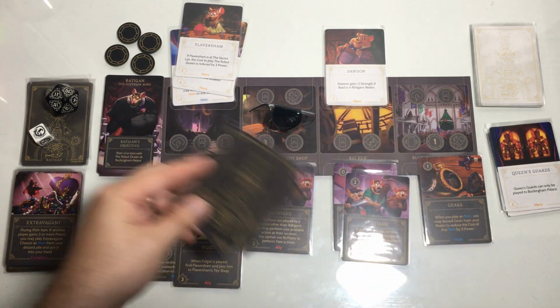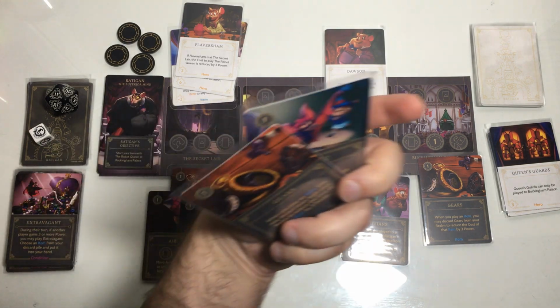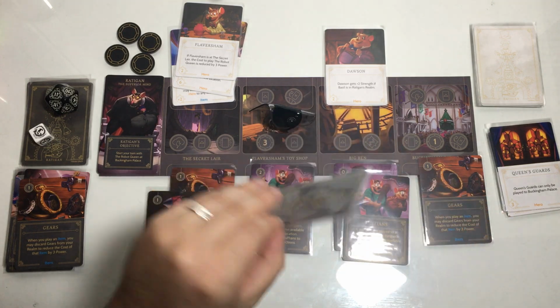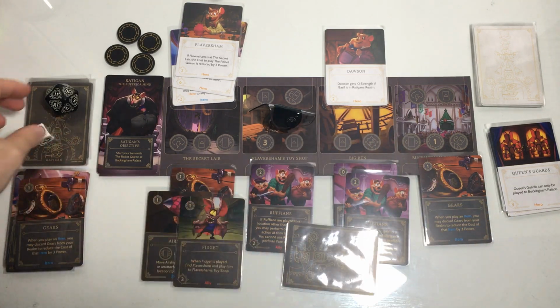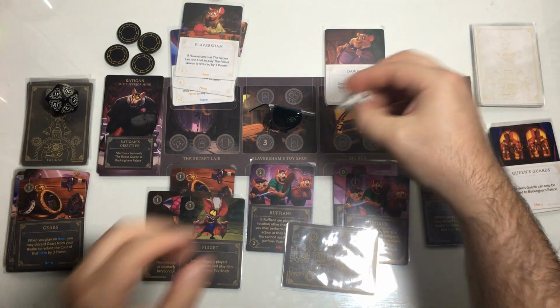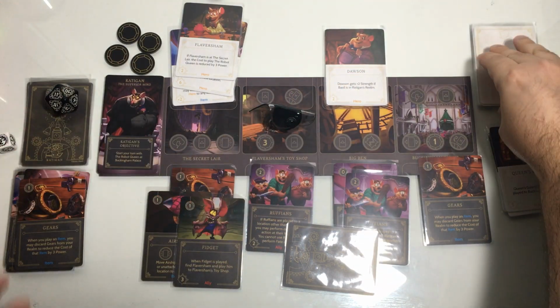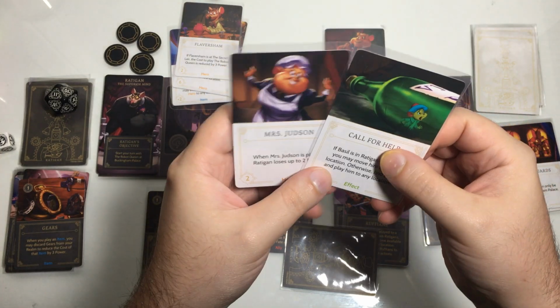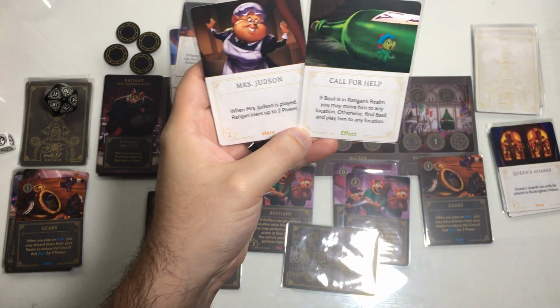So I have 2 cards left, and I'm going to keep them both. You know what? Actually, I'm going to discard Gears. Keep that one just in case. So let's see if we get faded. We do, unfortunately, get faded. So let's see. Okay, wow, these are both pretty bad.